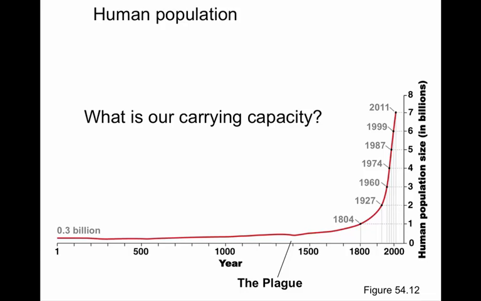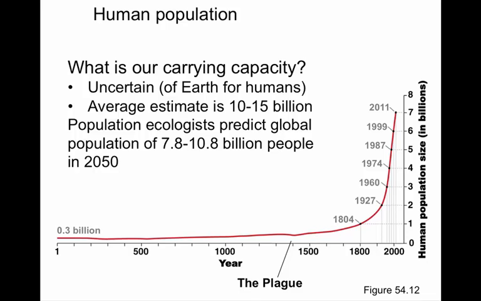So, what is our carrying capacity? As you can imagine, there is a range of estimates. It's not as if this is an exact or certain number. When we talk about carrying capacity, then we mean just on the Earth for humans specifically. And the range in these estimates depends on what's assumed for energy consumption rates, resource use, food consumption, waste production, and so on. Typical estimates are on the order of about 10 to 15 billion.